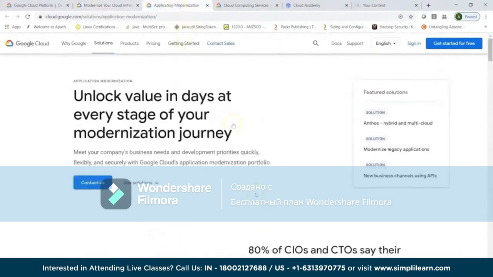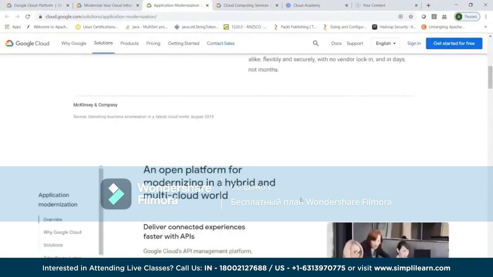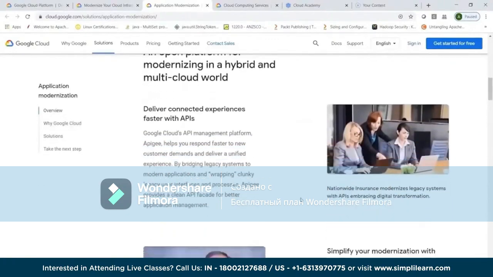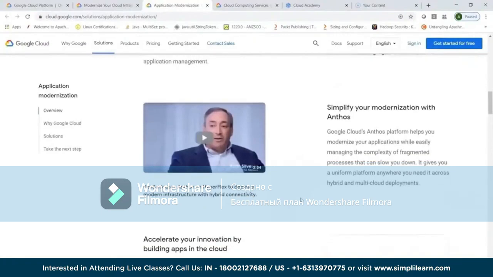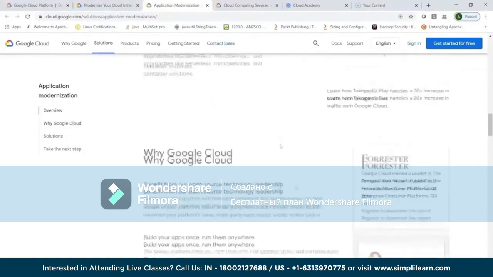You can also look at application modernization. So not only infrastructure modernization, but organizations would also be interested in relooking at their applications, how these applications could be moved from monolithic to microservices architecture, or how applications can benefit from modernization and cloud computing offerings. So you have again different use cases here, which talk about different ways in which Google Cloud can help, how you can modernize your applications, how you can use different solutions which Google Cloud is offering.